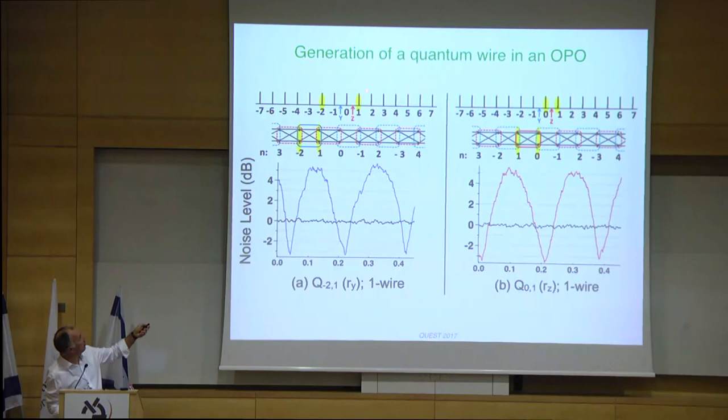Now if I look at the entangled graphs that I got from the beam splitter, as I showed you, these are two neighboring nodes of a link, so they have all these edges between them, so they should be entangled. And when you measure the squeezing, which is a four-mode squeezing between those four modes, you see squeezing here. Then you move on to the next link, and you see squeezing there.